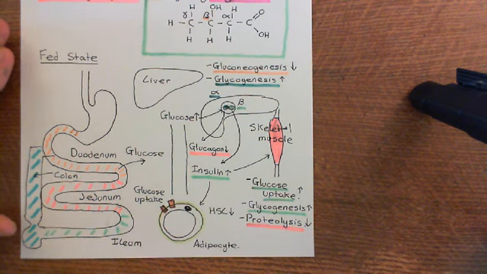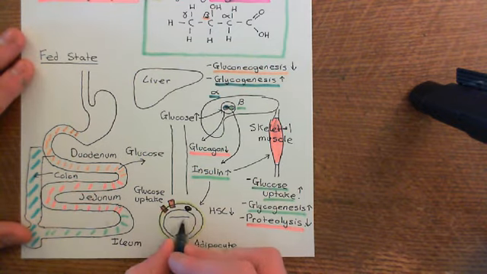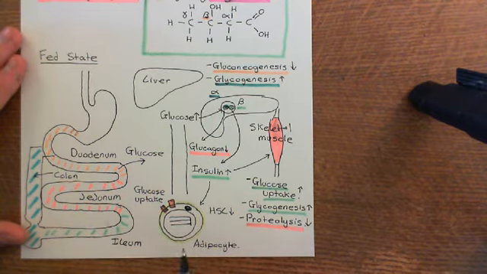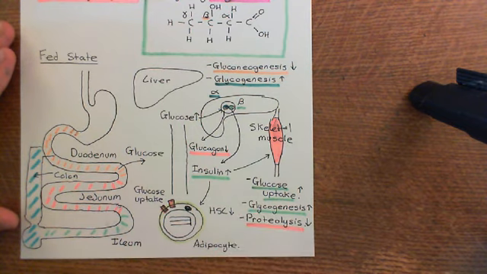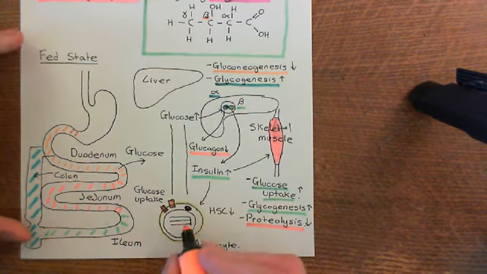Okay, but you can turn glucose molecules into fat molecules, and that's what these adipocytes are going to be doing. They're going to be taking up the glucose from the blood, converting it into fat molecules, and storing them in their lipid droplets here. So that's why even if you eliminate fat from your diet, you can still gain fat cells. You can still gain adipose tissue because carbohydrates can be converted into fat stores by the body.